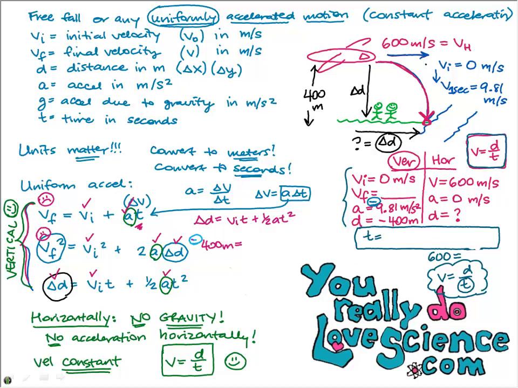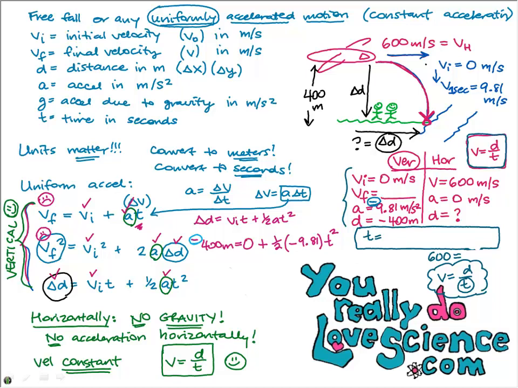I'll do the negative in the same color. Equals initial vertical velocity. What was that again? 600? Oh, nope, not 600. That's horizontal. The initial vertical velocity was 0 because as soon as the package was released, it was only flying horizontally. So vertically, we got 0 for that. And 0 times time is 0, so we'll just leave that as 0. Then 1/2, we're getting there now. Remember, negative 9.81. And look, there's only one unknown, and that's going to help us solve the equation.